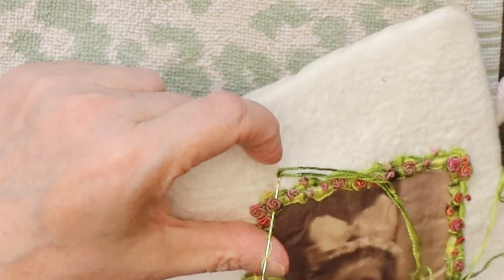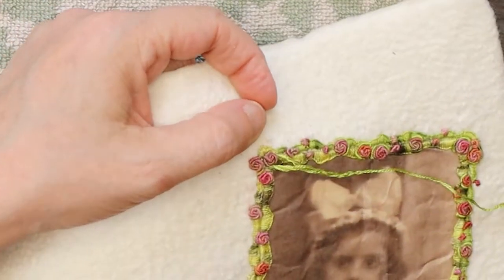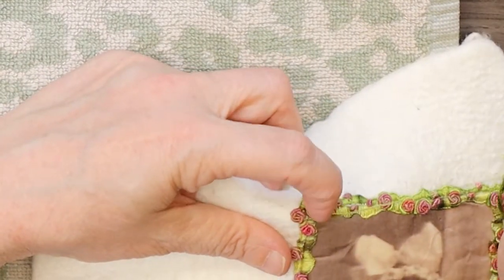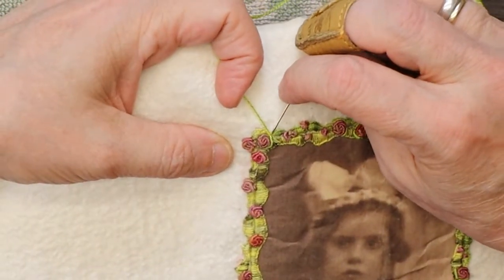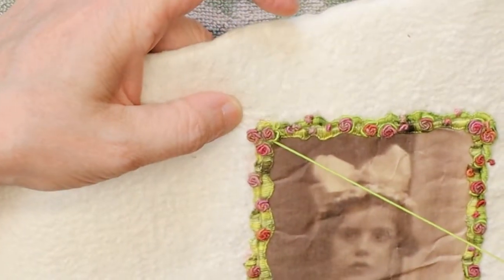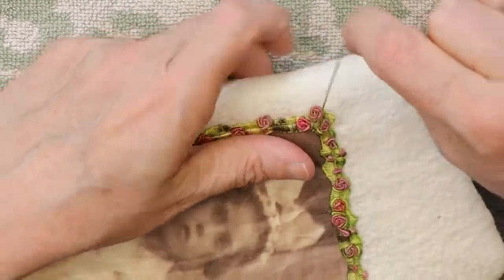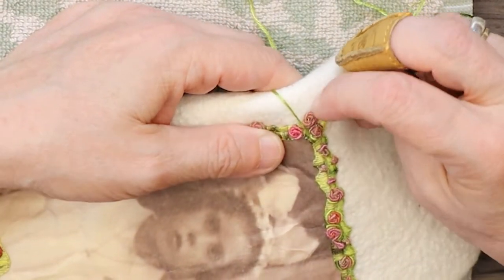Let me know what you really like in this. Do you also embroider? Do you take this time for yourself? Or do you really just like to look? I'm curious. And looking is a very good way to learn things.